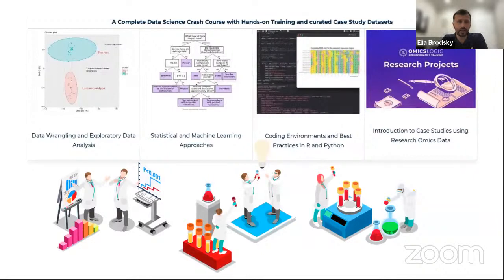Now, as a result, what we expect the participant to gain out of this program is to really have an understanding of how machine learning algorithms are used in analysis of omics data. You'll understand the differences between different types of machine learning models and different types of problems that they can be applied to. You'll also see practical examples. So you'll have a sense of how other experts have used this and what the specific challenges were that they had to address to make their project work.